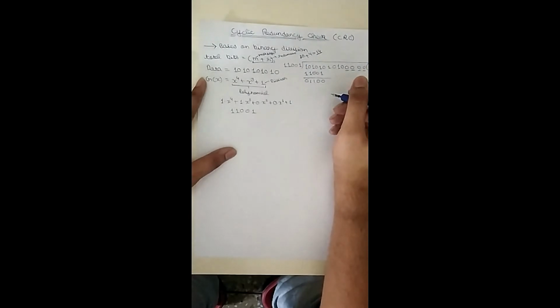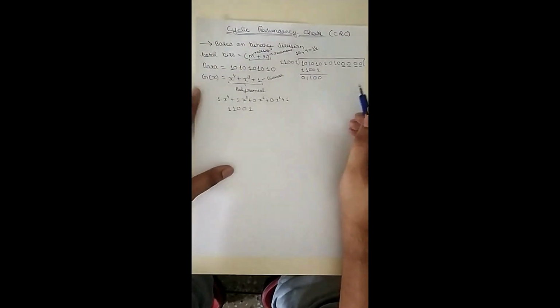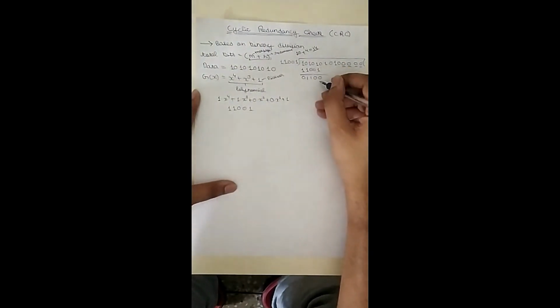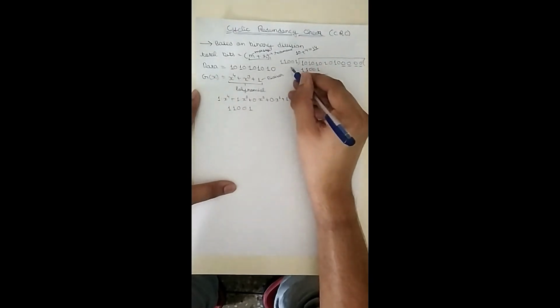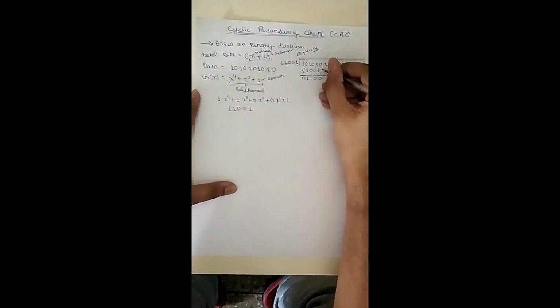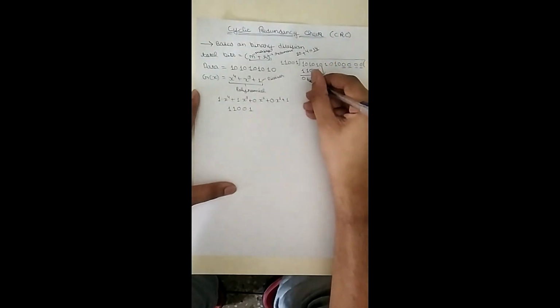Okay, now we have nothing to do with the quotient. There is no use of the quotient. We will have to use the remainder. Now as I said, we will always use the leading bit as 1. So from 1 we have number of bits 1 2 3 4, and the number of bits in the divisor are 5. So how will we carry on the division? We will carry a bit from here to 0. Okay, so now we will start with this number.